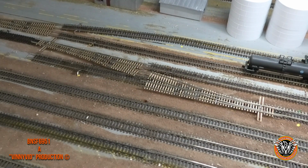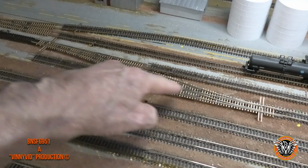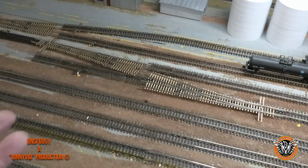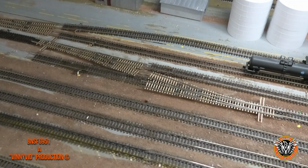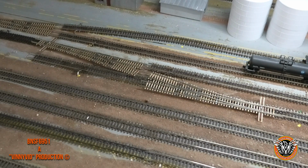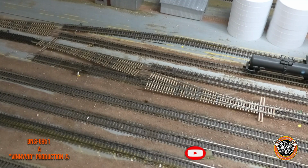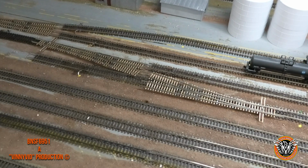Alright guys, what you're looking at right now is the area that I took those two Micro-Engineering turnouts out of that I showed you earlier on in this video. I could use these two rights to do this crossover. I could, but I also went ahead and spoke with Bruce Giroux, WBGX. He does turnouts, and he has done all the turnouts on my layout for me. So I went ahead and ordered two left hands that will go back into this area right here, and then I'll do another test run and probably maybe even a little op session to move some cars around just to see how it's all going to work out.